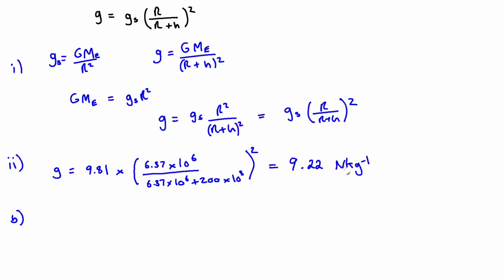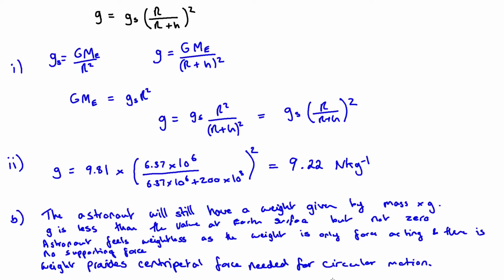Very often one part of a question leads on from another. We've seen here that actually in orbit 200 kilometers above the Earth's surface, the gravitational field strength of the Earth is not hugely less than it is at the Earth's surface. So why is it that we have this situation? Now in part B there are 3 marks. There's no way of knowing exactly what the mark scheme is going to allocate a particular marking point for. So here would be my answer, which would, I think, cover all the marks however they decided to allocate them.